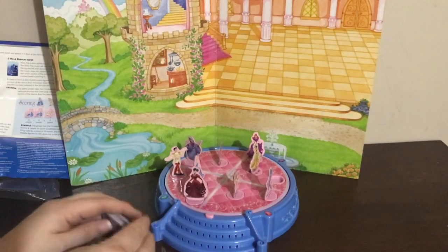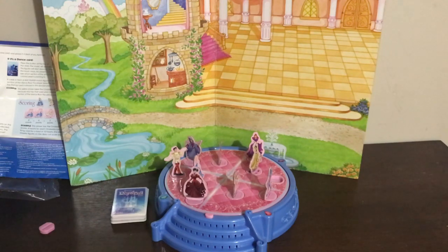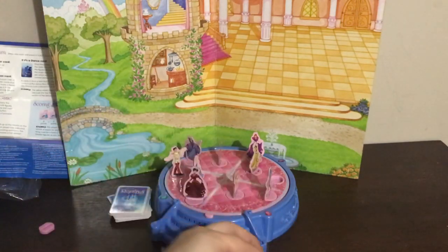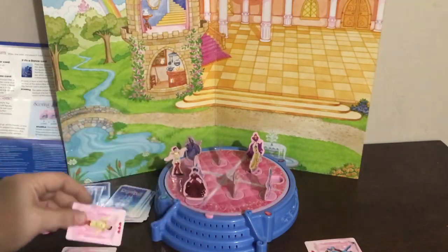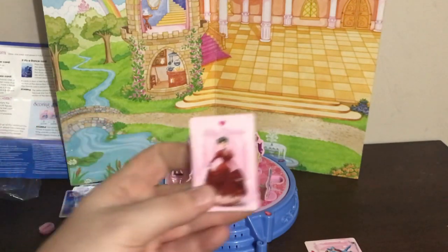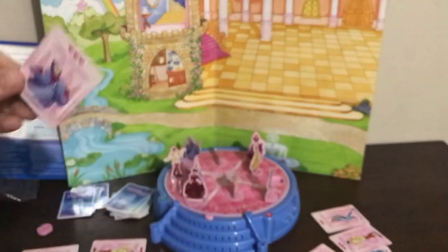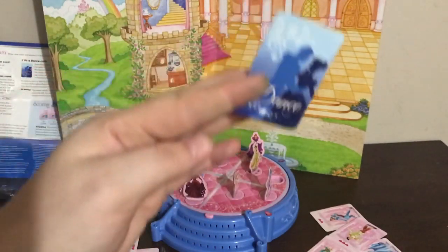Everybody just takes a turn — draw one card and place it in front of you. If it's a character card, place it face up in front of you. If it's a dance card, we push the button. This will be my opponent's turn — they got the same guy as I did. Here's Cinderella, here's the prince for Zara, here's a prince for me — I didn't shuffle very well. Cinderella for her, the birds, and she got a wicked stepmother. She got birds too, so we haven't come across a dance card yet. This one is Fairy Godmother and she got that one too, because I didn't shuffle very well at all.